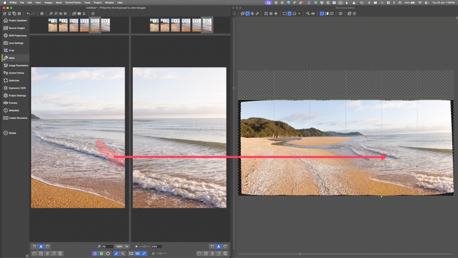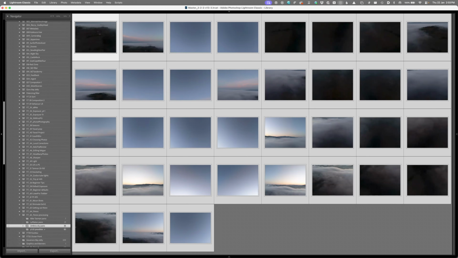However, it's not as sophisticated as Photoshop or Affinity for this sort of work, because I can't soften the edge of the brush and I can't alter the transparency of the brush. So this is one area where PTGui is a little bit lacking, and I would do a fix of a job like this in Photoshop or even in Affinity, where you can soften the edge of brushes and you can work in layers. Now onto the second challenging image, the image with a lot of blank sky in it.